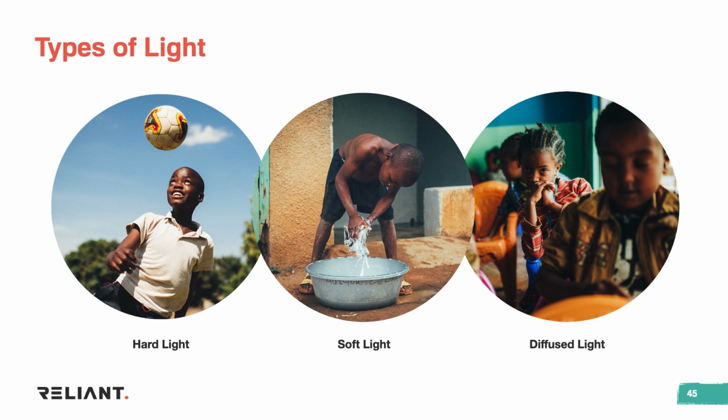So even when there are no clouds, sunrise and sunset, especially the hour after sunrise and the hour before sunset, is diffused light because the sun's light is passing through the Earth's atmosphere. That's what gives it the beautiful golden color. The light is diffused and it's spread out by passing through all of the elements and particles that exist within our atmosphere. So all of the smog, all the pollution, the light passes through all of those particles and gets diffused and broken up, and it creates that beautiful orange color that you see.